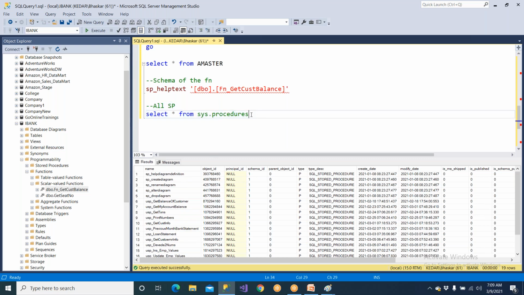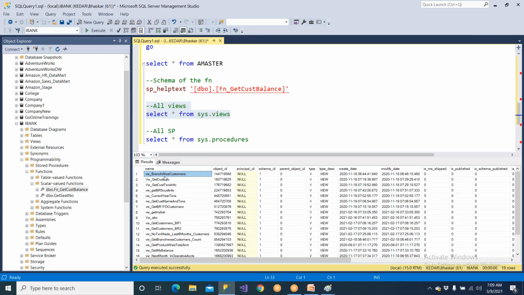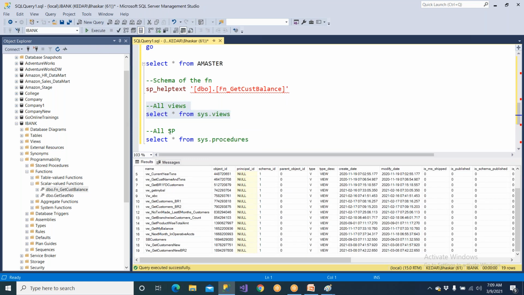So if you wanted to see all the views in a given database, sys dot views. So you should be able to execute this and see all views which you have created. Okay, all stored procedures we can get.